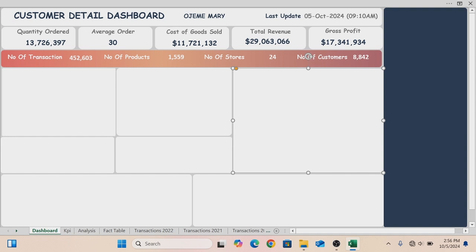Okay, so what to do first? Let's duplicate this, Control D, and let's put the title before we bring the chart. I like doing that way. So let's write top 5 customer by gross profit.